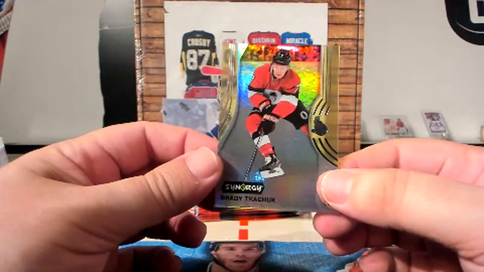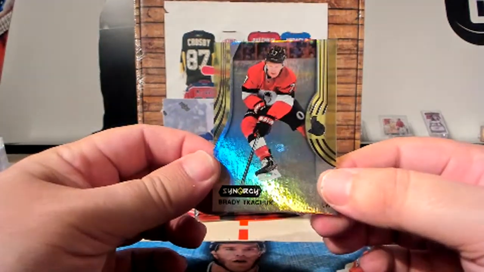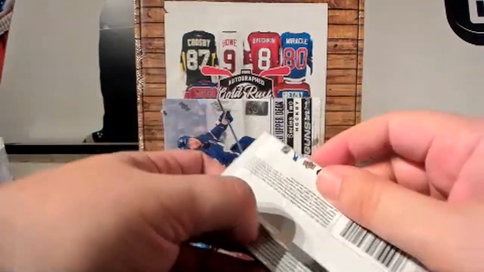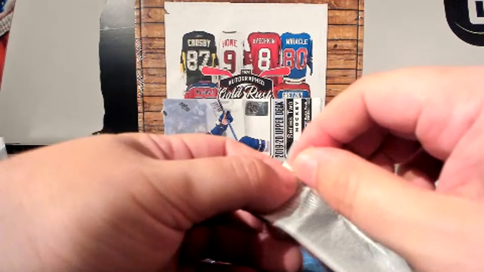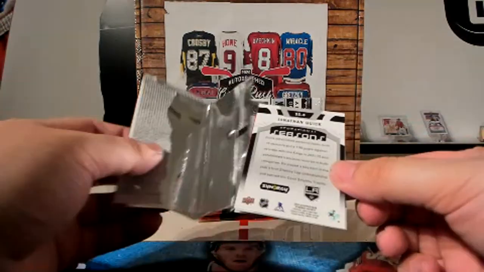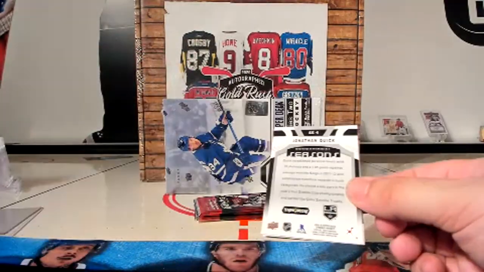And again, we have Brady Tkachuk for the Senators. If anybody's got a browser up or on their phone, I'm curious what that Cast for Greatness is in the packs. Be interesting to find out. Empty pack.